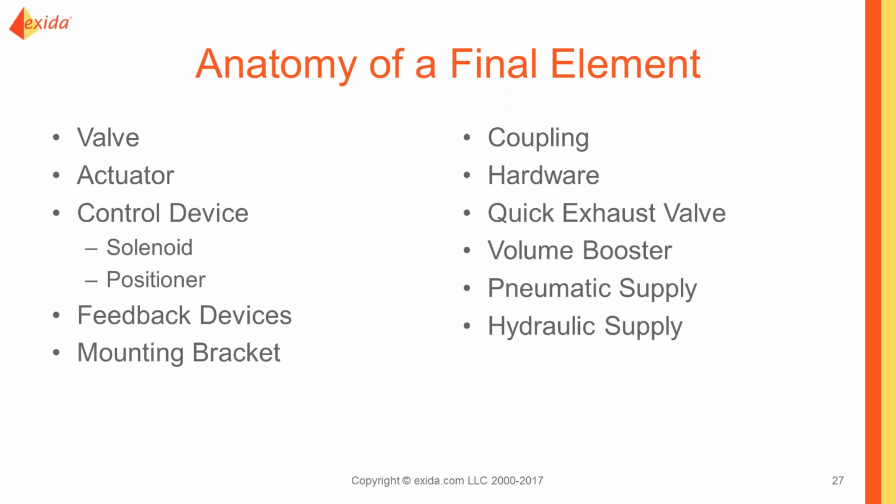Sticking with our automated valve example, if we look at the things that are in there, certainly most people say, of course, there's a valve, there's an actuator, and there's a control device, and they'll typically capture that in the analysis. But in addition to that, maybe there are feedback devices. Maybe there is a need for a quick exhaust valve or a volume booster, but almost always there's going to be a mounting bracket, coupling, hardware.